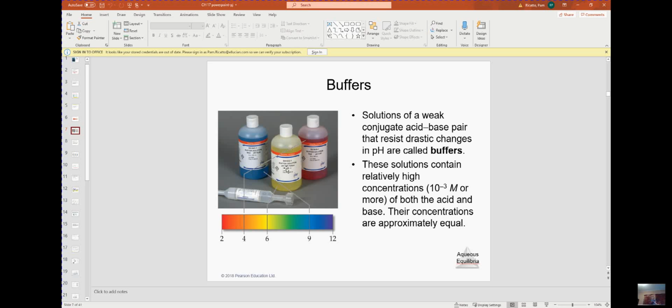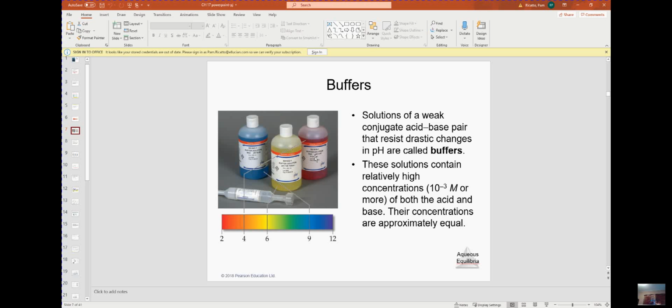This pH 7 buffer in the middle, this yellow one, okay, this guy is much better than water at resisting the change of pH. There are chemicals in there. One is the acid and its conjugate base are placed into the solution on purpose. Okay, when somebody adds additional base to it, it's the acid form, the weak acid that reacts with it to absorb it. If somebody adds additional acid to it, it's the conjugate base that reacts to absorb it. So it's designed to stay around pH 7.